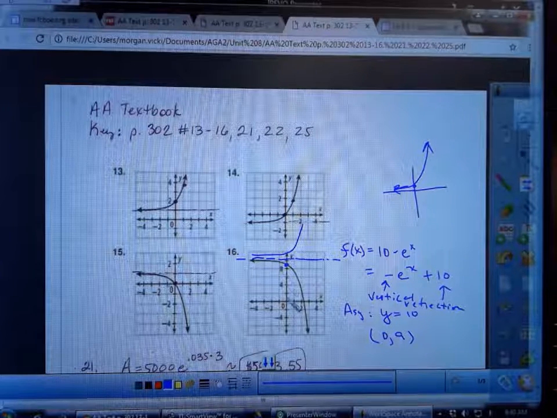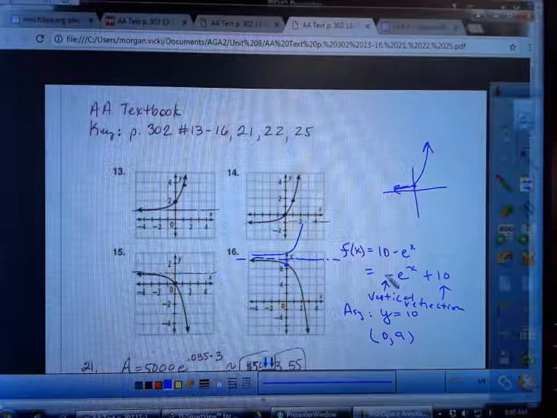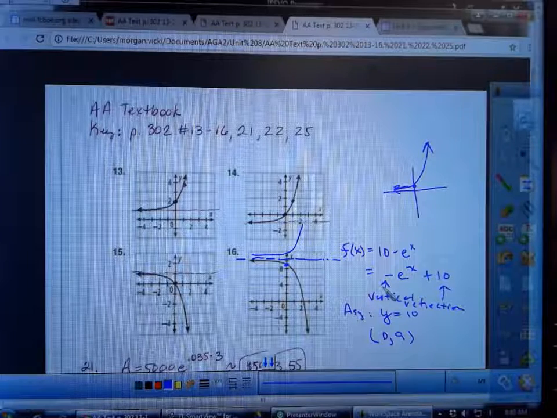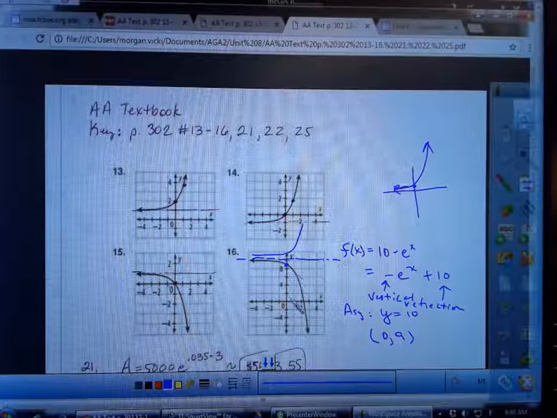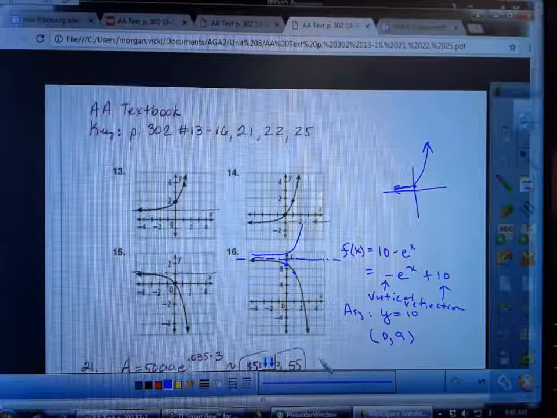I'm so sorry. When I plug in a 1, let's look at what happens when I do e to the first. E to the first is almost a 3, right? So it's like 2.78-ish. So it's going to be 10 minus 2.78. So it's going to be what? Really close to what? A 7. So it's 10 minus almost 3. So that's why that's not matching. So that's roughly a 7 right there. So that's how you would do that.